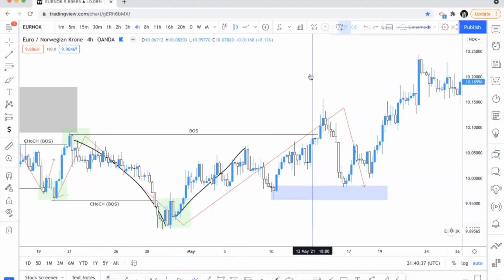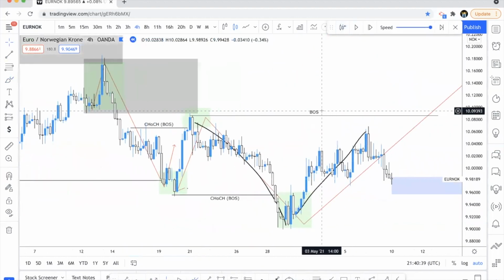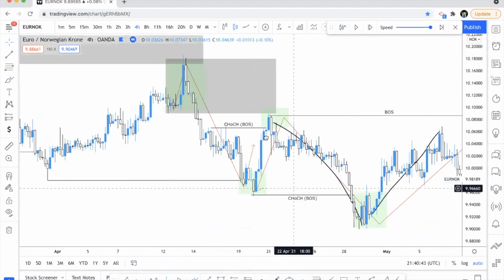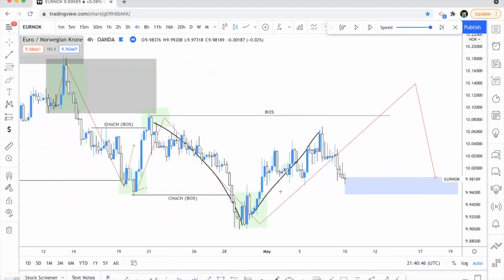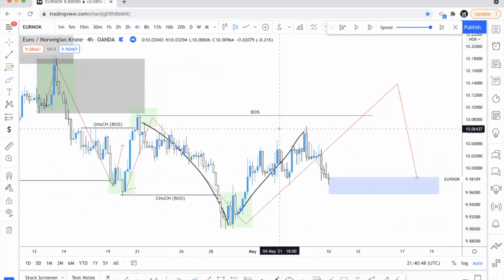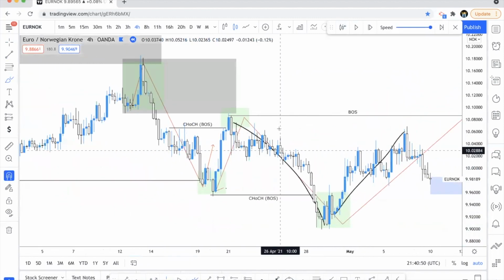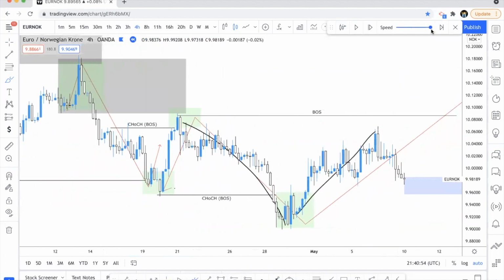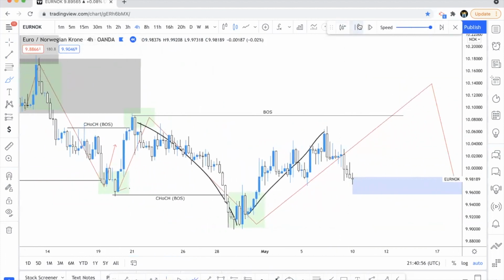Let's say you end up at this point. How do you know where your buy is? We don't know yet, because there's no true direction happening in this area right now. We need to wait for the market to give us a true direction and show us that clear footprint in the market. So let's continue playing.